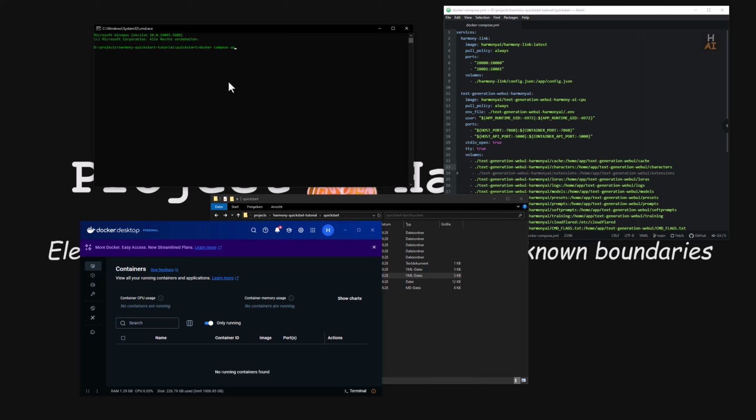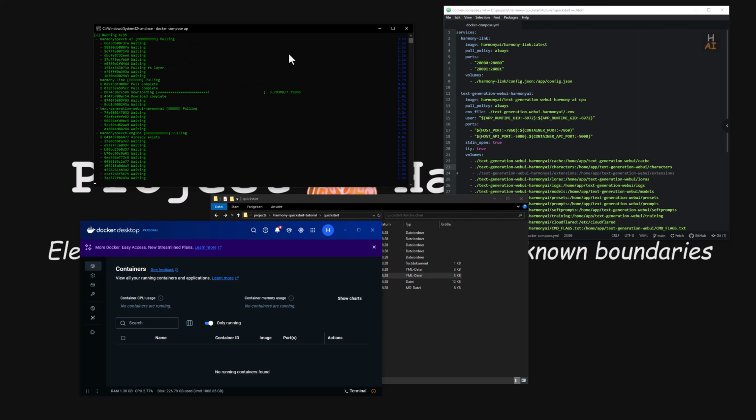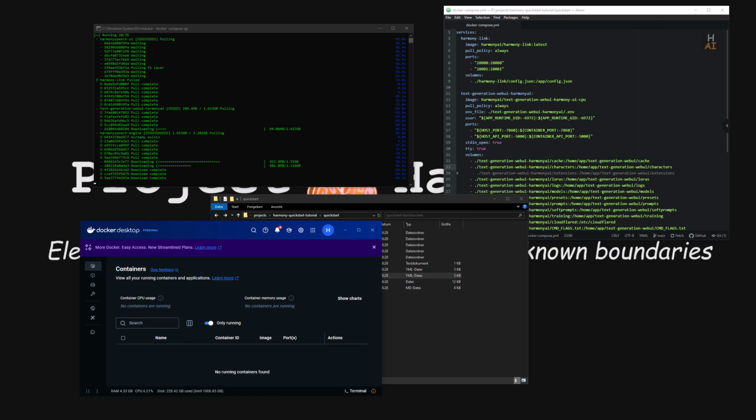Now, if I switch back to the command window, enter docker compose up, and confirm the command with the enter key, Docker will start downloading all the image components required for the services, which are defined in Docker Compose YML, which can take some time, however, depending on the internet connection. As soon as everything has been downloaded, the CMD window will switch to a monitoring view and show you the log output of all components which are running now as part of the compose command.